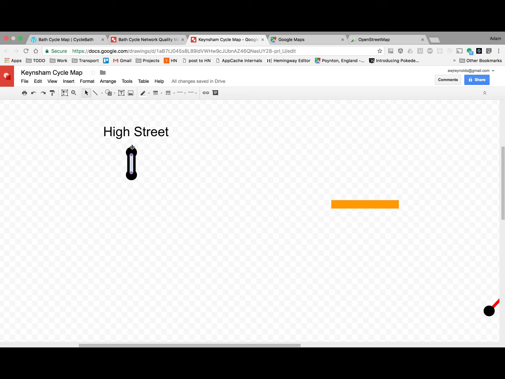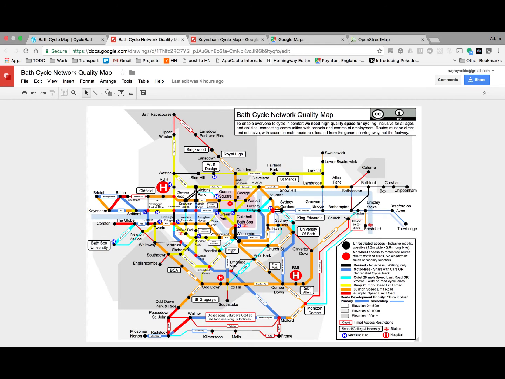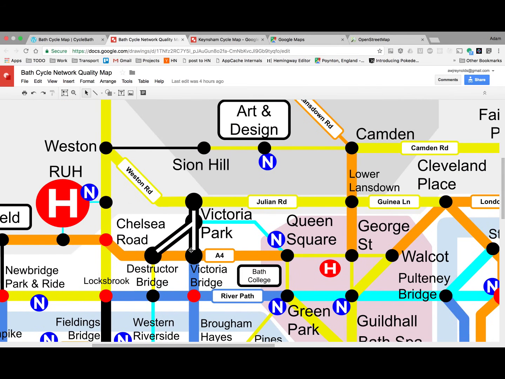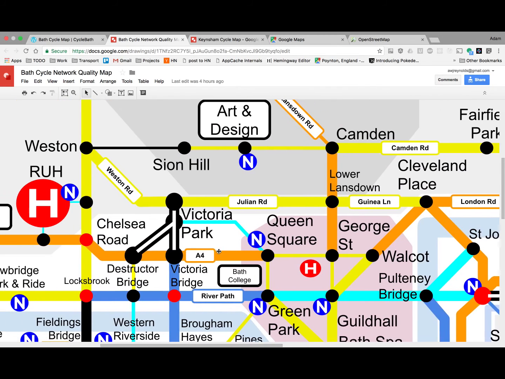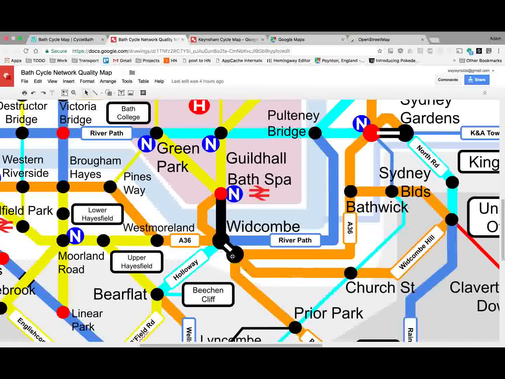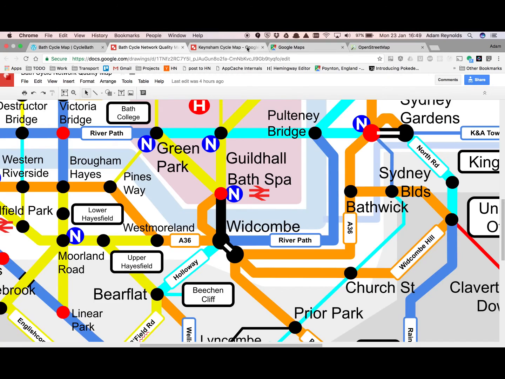And the reason why we use junctions is to define areas which are very big and don't really work very well if they're just one specific dot. If you look at the Bath map, Victoria Park is a classic example. It's a very big park, with lots of different connections, and these need to all be tied together very nicely. And that's exactly what we've done. The same with Whitcomb. Right, back to the map.